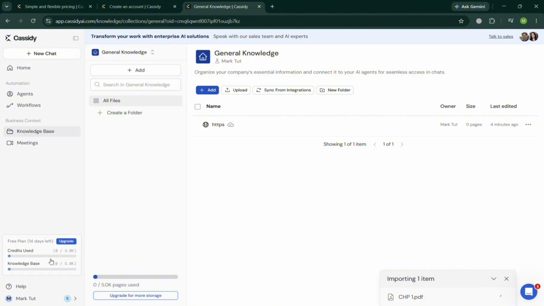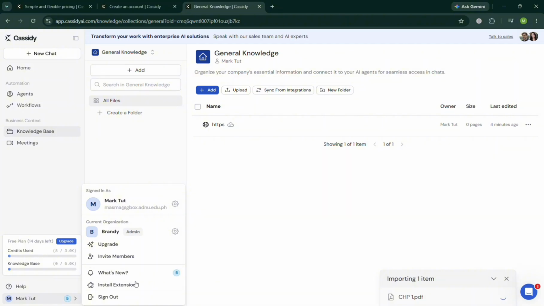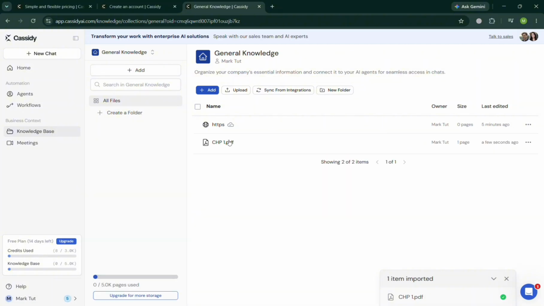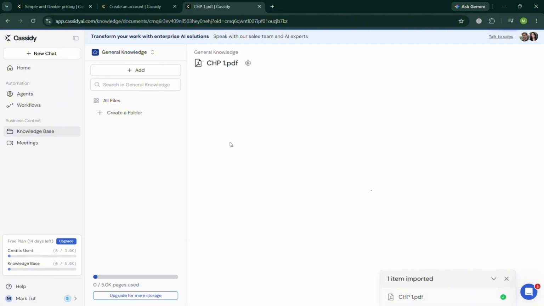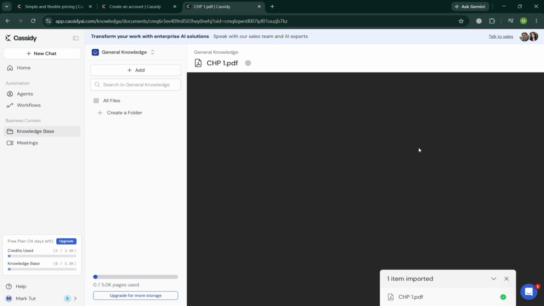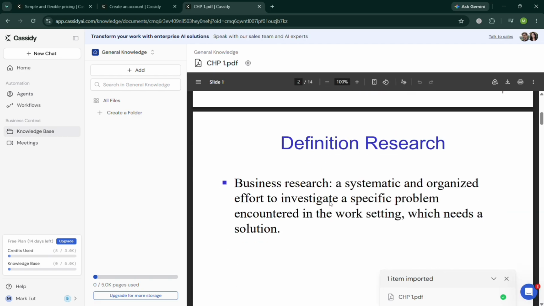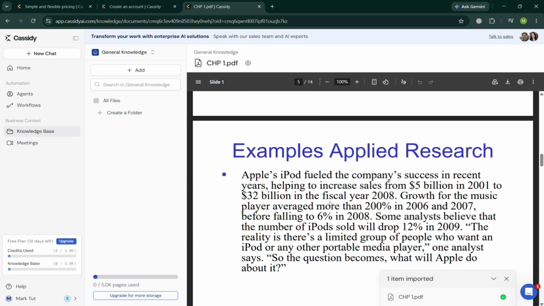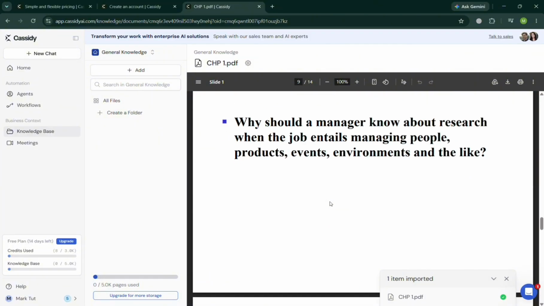It also allows users to upload and connect various data sources, including PDFs, spreadsheets, meeting transcripts, company policies, standard operating procedures, and many more. By consolidating the company knowledge into one accessible location, the platform enables AI agents to provide more accurate, context-aware responses based on organization-specific information, rather than relying solely on general AI knowledge.